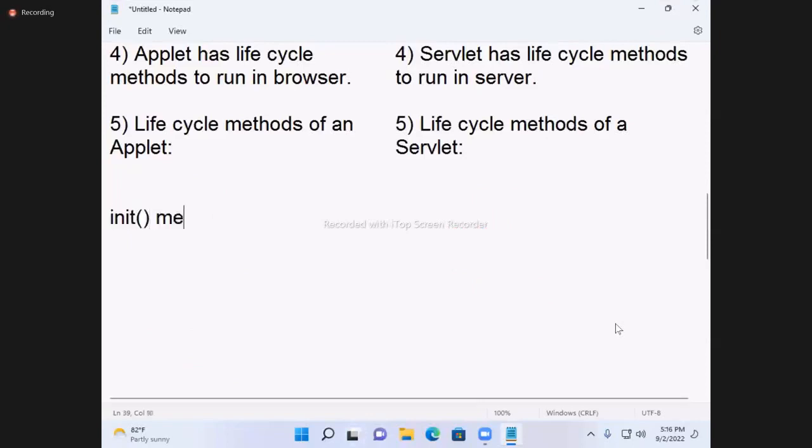Init method is called by the browser whenever the applet is opened.